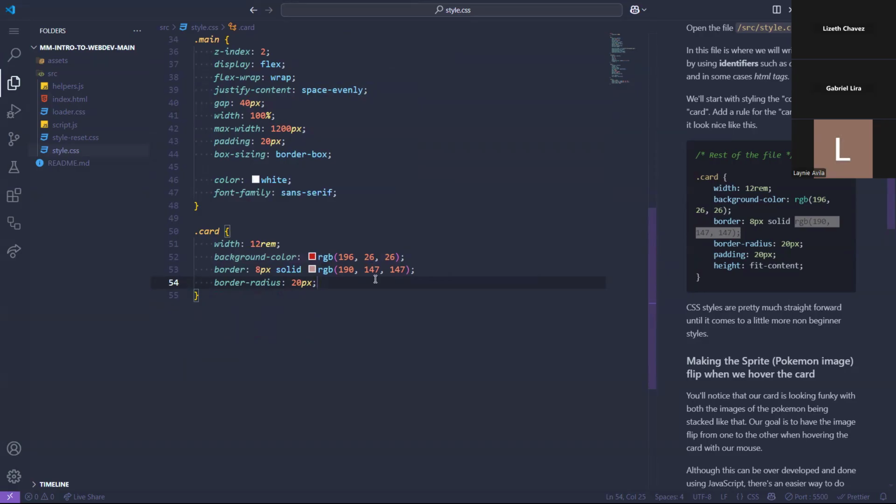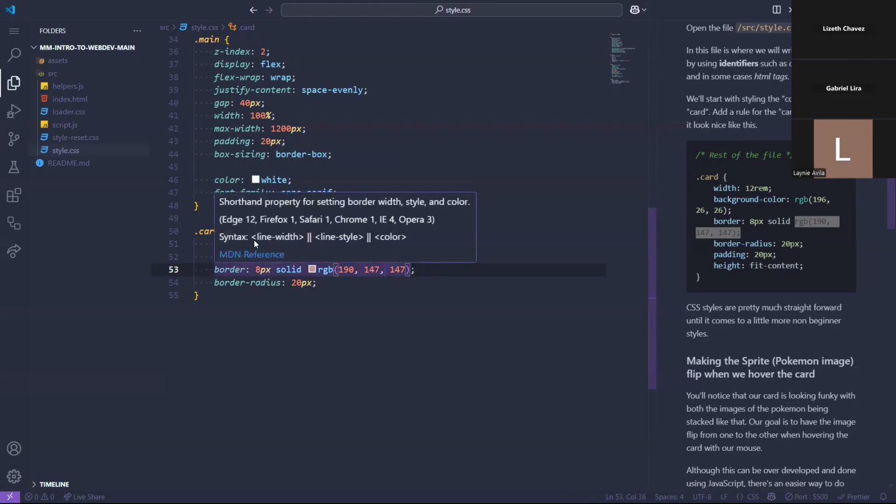So if you're going to be developing, it's always nice to have a cheat sheet or a reminder of what tags are out there. Usually the way I work is I will try to memorize whatever rules I can, and whatever I don't, I'll just look it up on the internet. Like, what's the rule for setting a border? I always have to look up what the border does, because you have to give it different values.